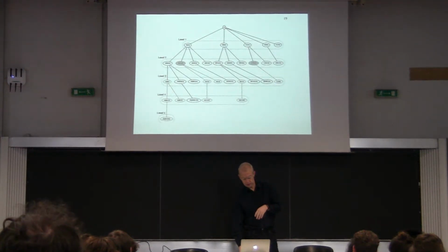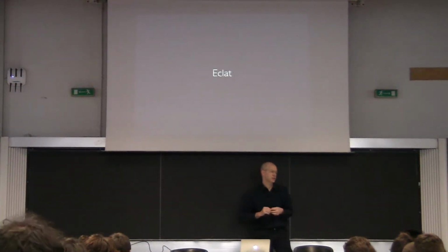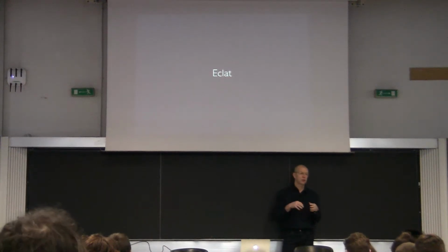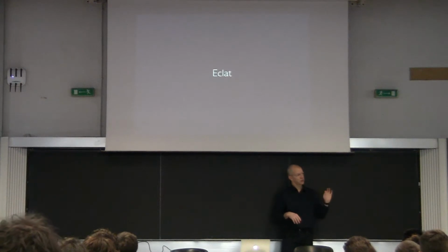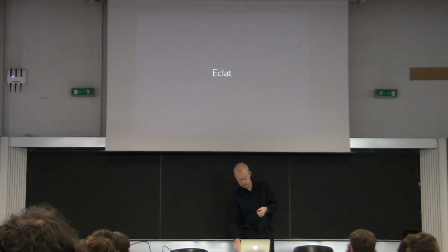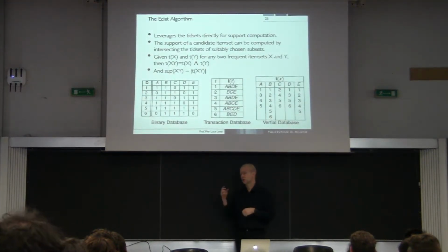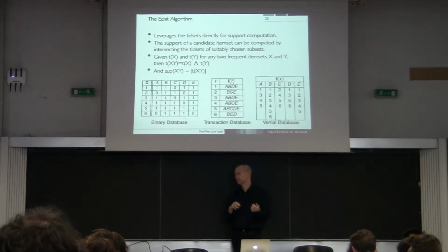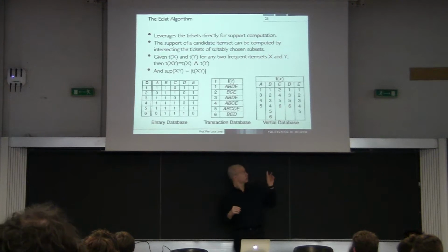Now, one possibility is, for instance, to change the representation and to have a very highly optimized representation. Instead of saying I'm going to keep the item sets and count them, I'm basically going to associate not really the support to an item set, but the set of transactions to each item and item set. Okay? So I have a vertical representation of the database, this one.